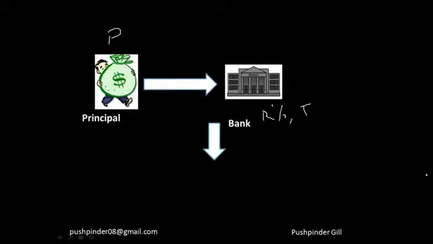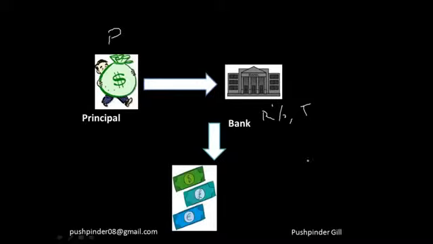Fine. And then in the end you receive an increased amount of money. Let's suppose you invested P, so now you're going to get A, that is your amount. So this is the simple process of simple interest. You have some money, you deposit it into a bank, the bank gives you R% rate of return, and you keep the money for this many years. In the end you get this much amount back. I hope every point is clear. Now let's elaborate on each of the points and study them.